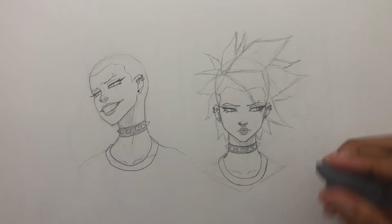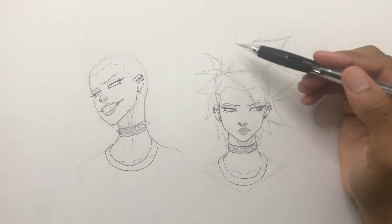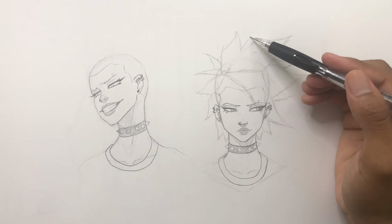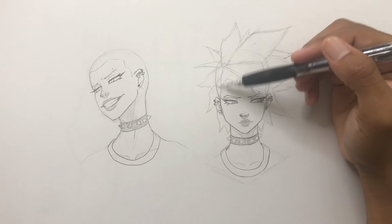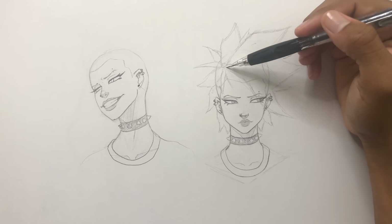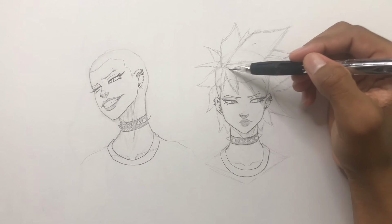And if you think it looks off, you can always go in, erase, and just play around with different shapes. Maybe a bigger one would look better. I like that more. Then a smaller one, breaking it up. Just like so, and figure out all the shapes you're gonna pretty much be using. And then you're gonna have some coming down here. Just like so. And just like that, we have our hair.